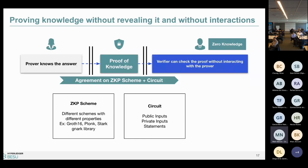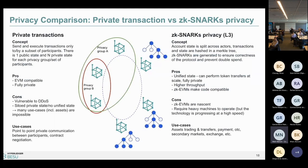That is an extreme oversimplification of the process. It takes a lot of work and uses very heavy hash algorithms and super, super beefy computers. But at the end of the day, Besu does a big old trace of what happened within the EVM. We dump that trace into a zero-knowledge circuit. The circuit proves that the EVM execution happened in the order that it said it did, on the state that it said it did, and then it posts that output, but none of that is revealed. So that means you have private smart contract execution for the specific provers, but you have the state transitions managed across that account, unified account state, like I mentioned here. Again, a simplification, but imagine you turn the whole EVM into one big old circuit, and the inputs and outputs are those provers and verifiers.